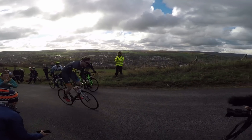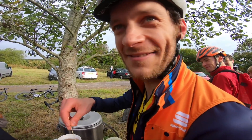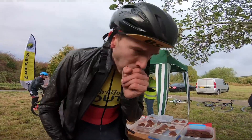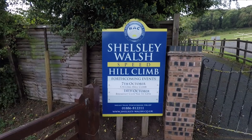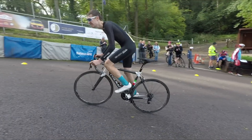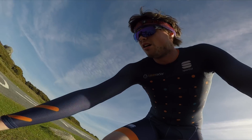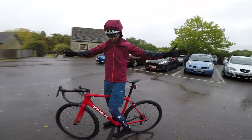They're also fairly accessible for time-crunched cyclists — if you've got a local hill climb, chances are it's only going to take a couple of hours out of your day on a weekend, and for someone that's busy with family or other commitments, that's really good. They're also fairly cheap to enter — the most expensive one I've done all year is around £18-20 for the national championships, and all the other open events are anywhere from £8 to £10, so compared to the price of some events, it is really cheap.